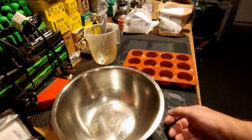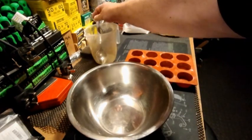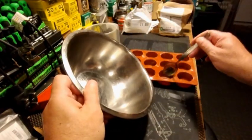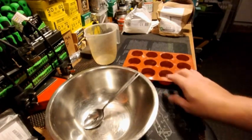So you could pour it straight into the moulds like this. I tend to spoon it. Once it's mixed, I tend to use the spoon and spoon it in. And then basically you just leave it to set.